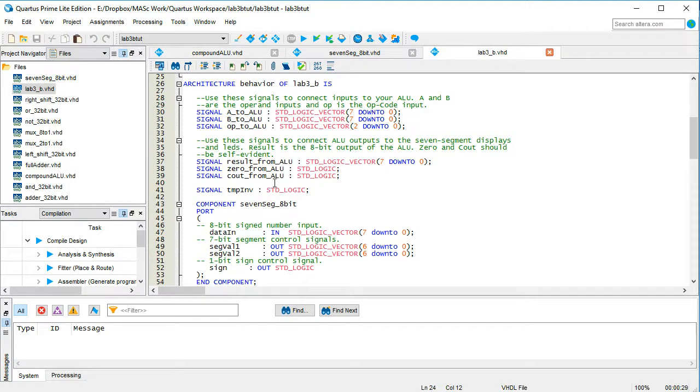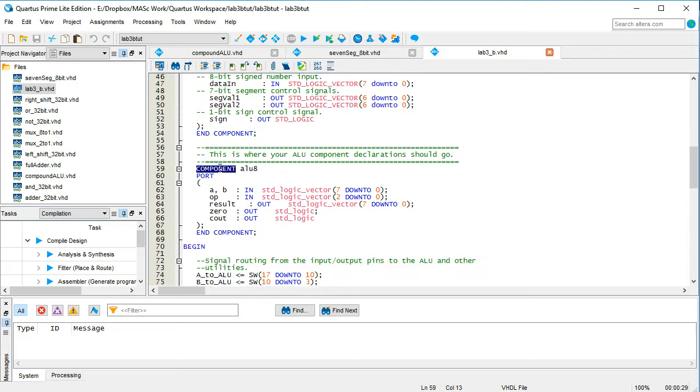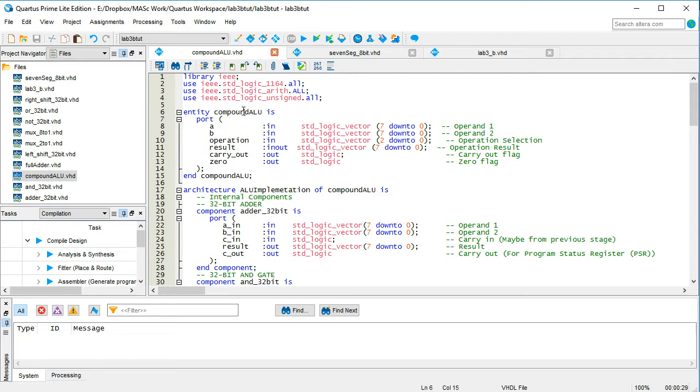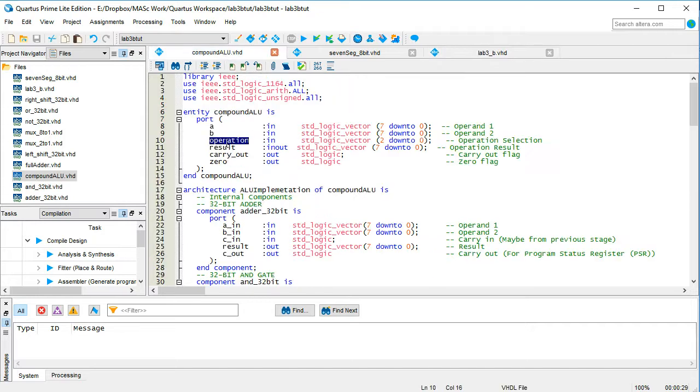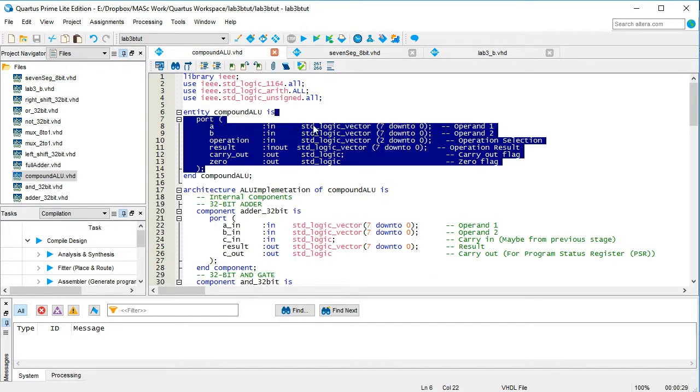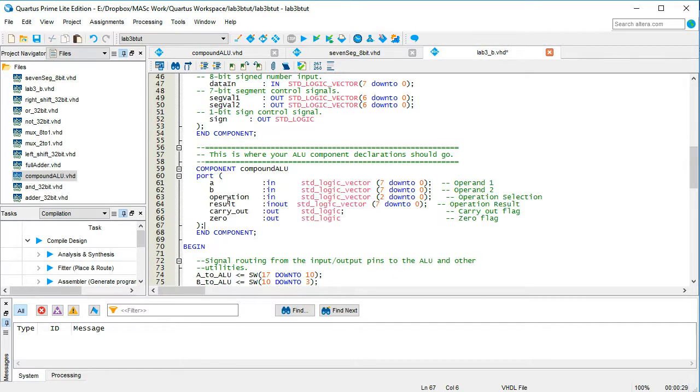So everything is actually described for you here. The thing which you need to change is this one. So you have component ALU8. This ALU8 is actually not our component. We have compound ALU. So my entity, whatever your file name is, copy this compound ALU and paste it here. And now I know that my port A B is correct, but OP is not OP. In mine, it's called operation. So what I will do is copy the entire port definition and then paste it here.